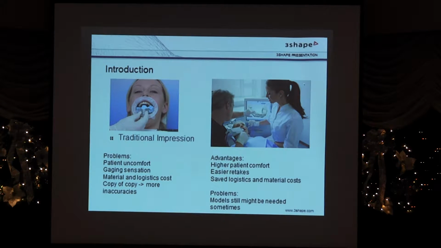So when we compare the traditional impression to intraoral scans, with the traditional impression, patients have discomfort when you put that goop in the mouth, and a gagging sensation, material and logistic cost. When you take that impression, there's a cost involved, and then also sending it to the lab. And the biggest thing, as Dr. Martin explained, once you take the impression, it's a copy of the teeth, and then we pour that impression, that's a copy of the copy. So you have a lot of inconsistency there.